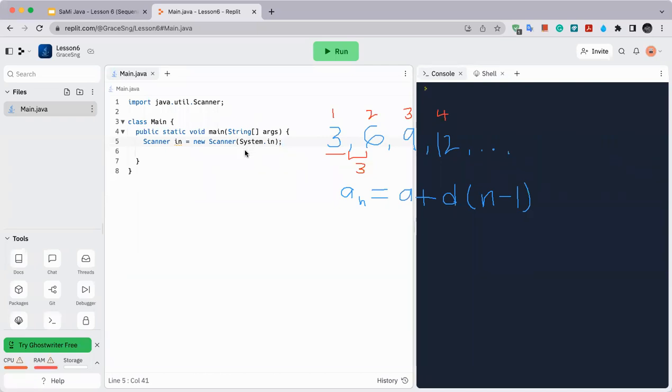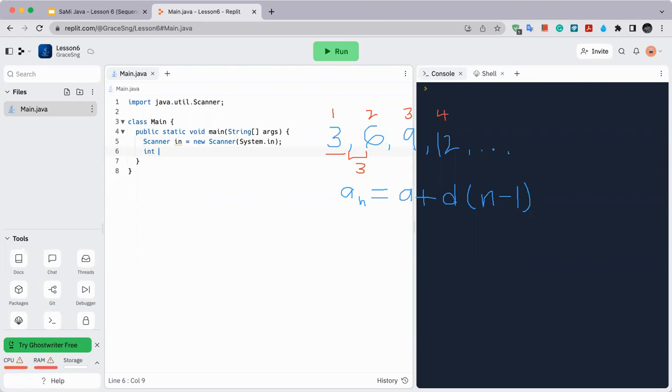Okay, so we have the formula figured out and we understand the math. All we have to do is implement this in Java. For our input, it would make sense to read in the initial term a, the common difference d, and n, the number of terms that we want to print out. So let's go ahead and do that.